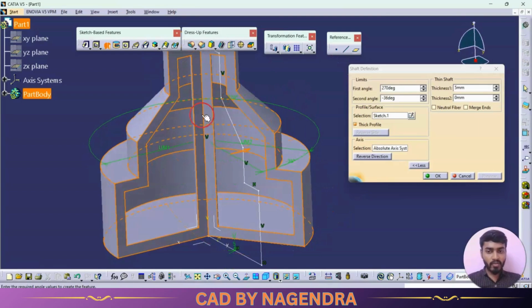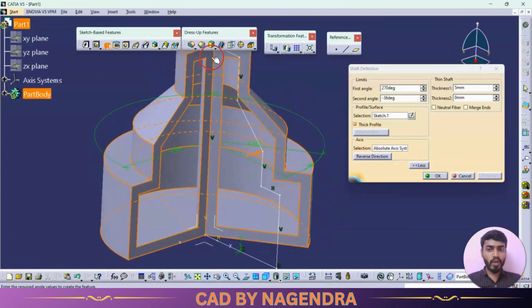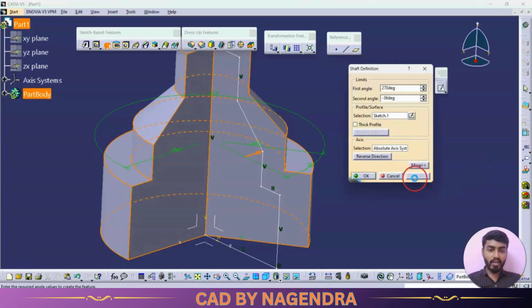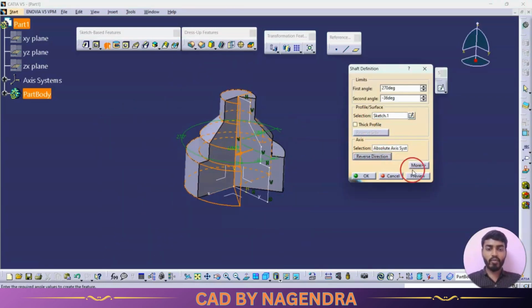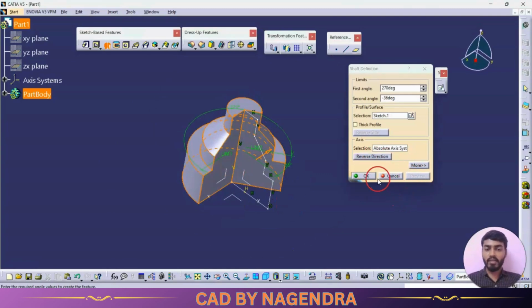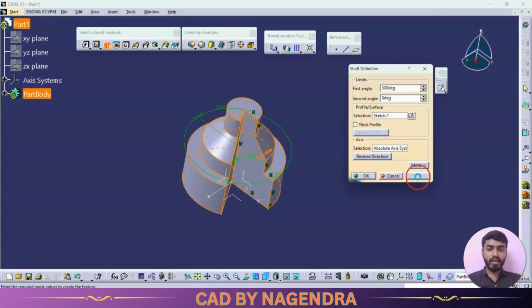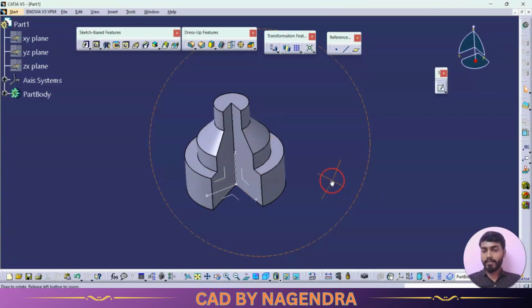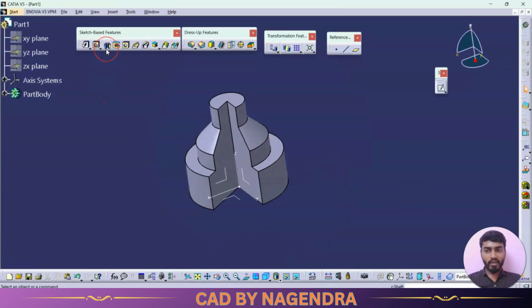So at center also we will get the same shape. Why? Because we have created one main profile here. That is not a construction element. So there also material we will get. So let me turn off that. So this reverse direction we know. So material will be added from reverse direction like this. That is about this shaft option. Now let me make it 0 degree, and entire thing let me create some 300 degrees rotation. Let's say okay. This is about shaft.